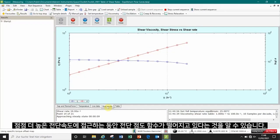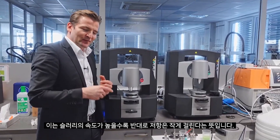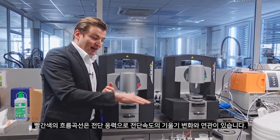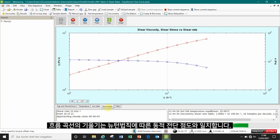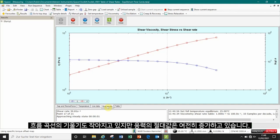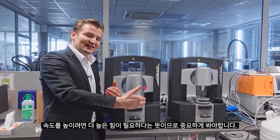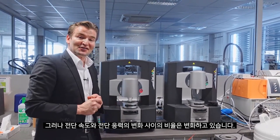As we approach higher and higher shear rates, you see the shear viscosity function dropping — a decrease in shear viscosity with increasing shear rate. That's called shear thinning: the larger the speed of the slurry, the smaller the resistance against that speed. The flow curve shown in red, which is shear stress versus shear rate, is changing its slope. The slope of the flow curve is exactly the dynamic shear viscosity according to Newton's law, and as the viscosity drops, the slope gets smaller. However, the absolute value of the stress is still increasing — to increase the speed you still need higher forces — but the ratio between the change in shear rate and the change in shear stress is changing.